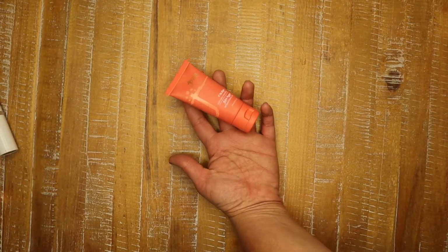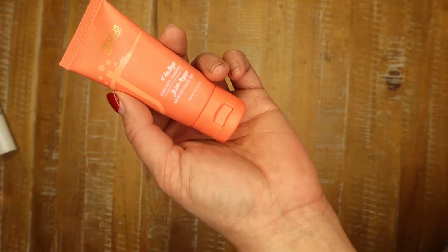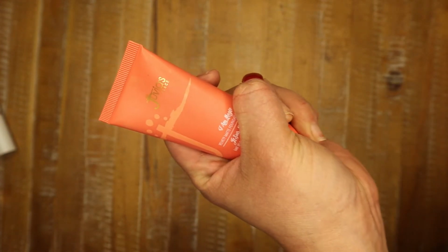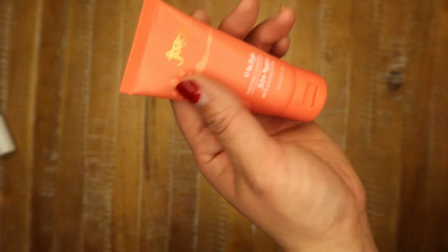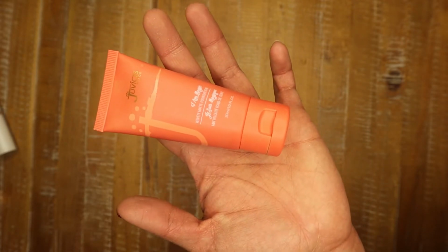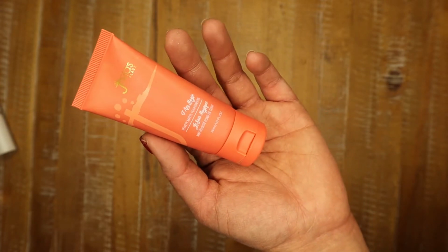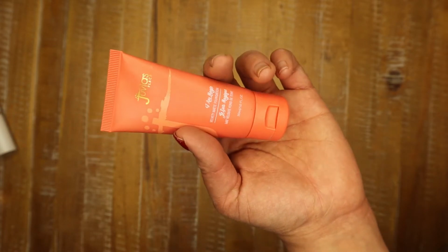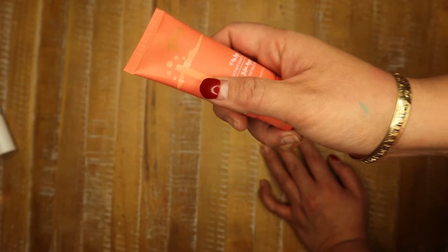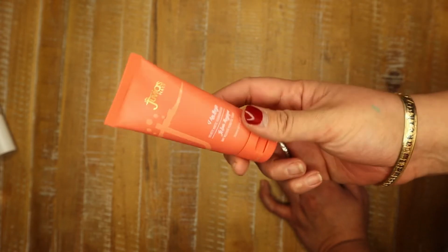And then the last one in my collection, I'm actually going to let this go. This is the I Am Magic Velvety Matte Foundation from Juvia's Place. This is such extreme full coverage, but the shade is just terrible on me. It leans super yellow. I think it was described as a neutral toned foundation, but this just does not match my complexion at all. And it's not the most shine-free foundation. Like, I definitely get oily with this, and it can look cakey if you use too much because it's just so intense on the coverage. So I'm going to get rid of this.